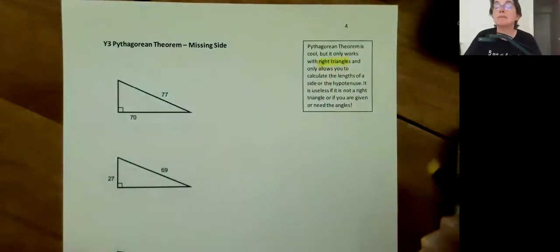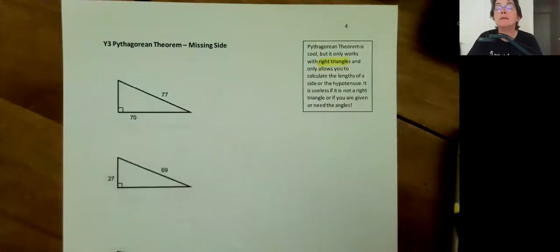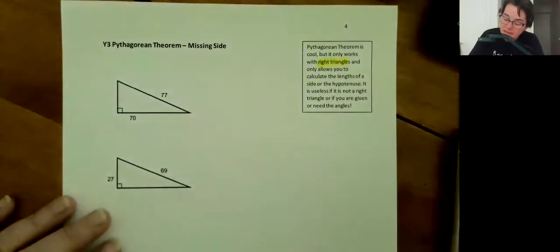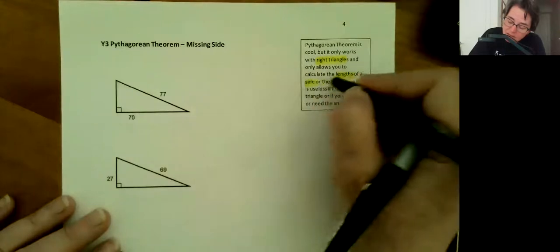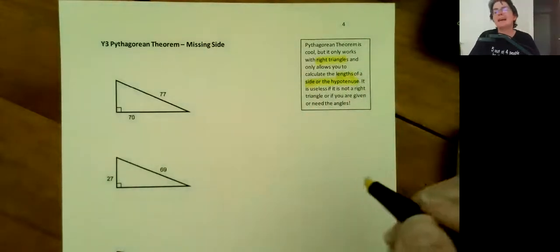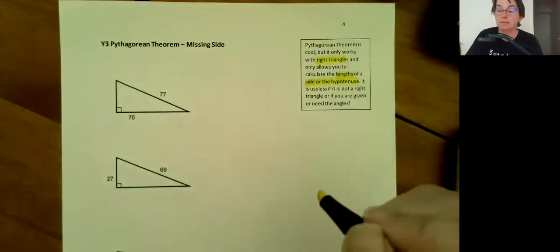There are some theorems found in Math 20, the sine law and the cosine law, which allow you to deal with it when it's not 90 degrees. But Pythagorean's is definitely easy, and it only deals with the lengths of the sides or the hypotenuse. It has to do with length, but it has absolutely nothing to do with angles.